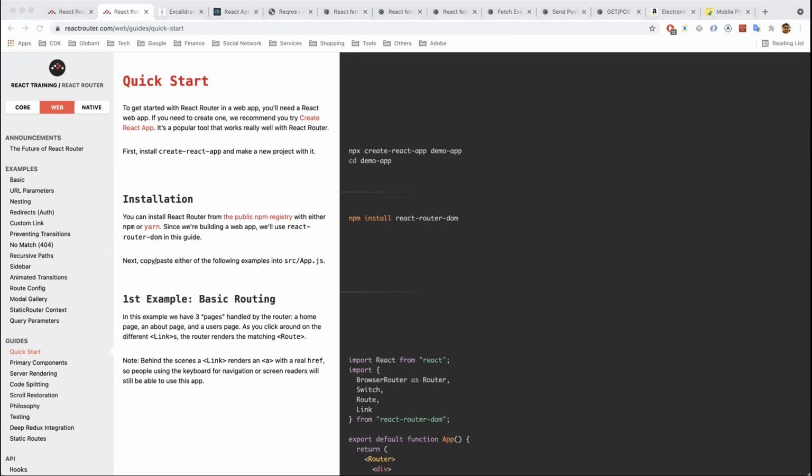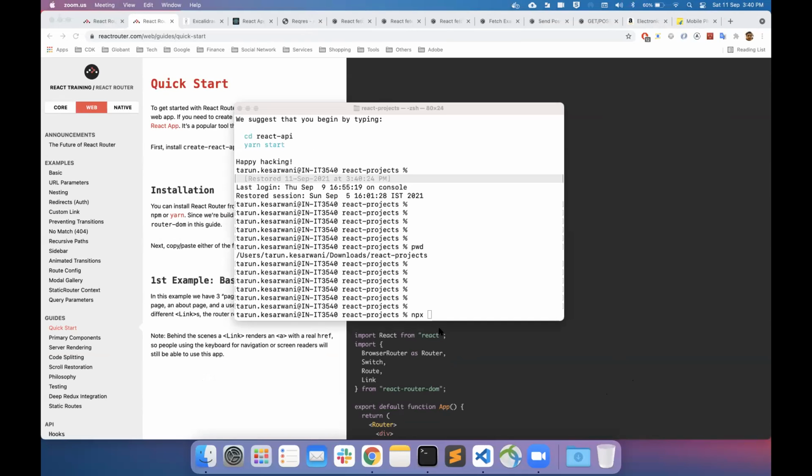So here I open my terminal first. In my terminal, let's see, React project. Okay, I'm in the correct path. Now I will write... Sir, we can't see your screen. Okay. Are you able to see my screen now?